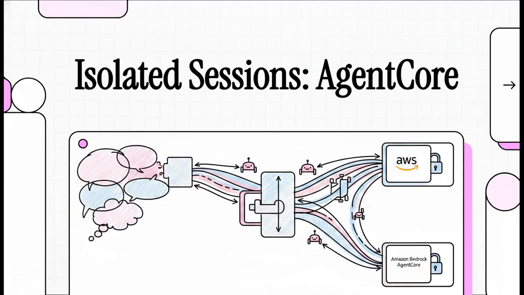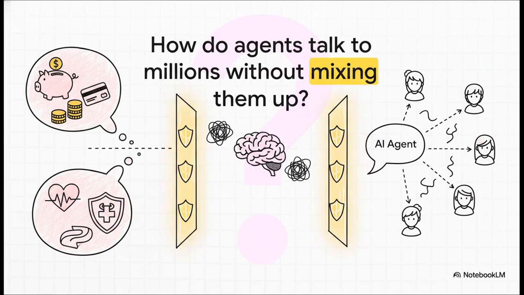and super secure. I mean, this is the big question, right? Just think about it. You've got an agent helping one person with their sensitive financial data, and at the exact same moment, it's helping someone else with their private medical info. If there's any crossover, any contamination at all, it would be an absolute disaster. And this isn't some far-off theoretical issue. It's the core challenge you have to solve to build AI you can actually trust at a huge scale.